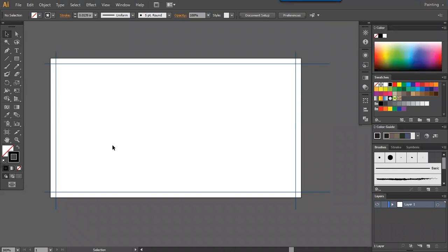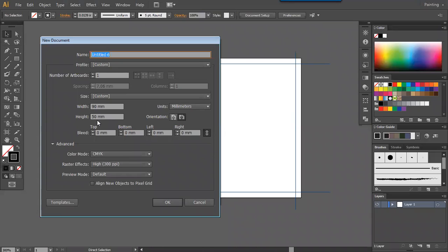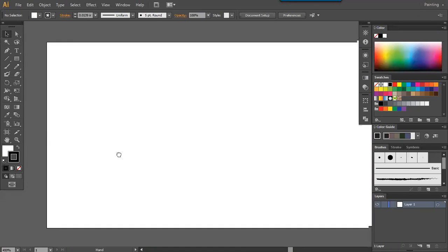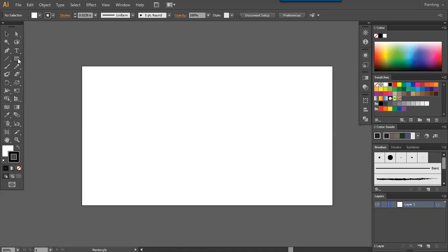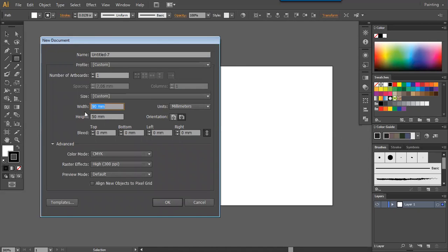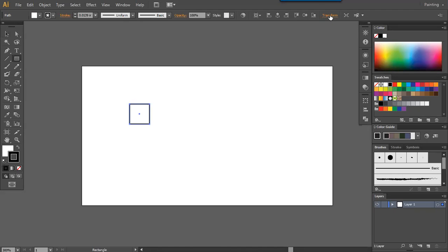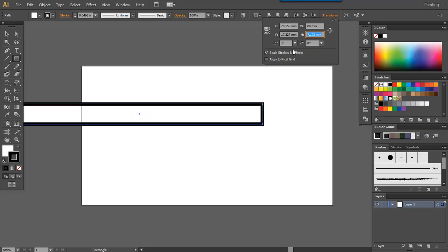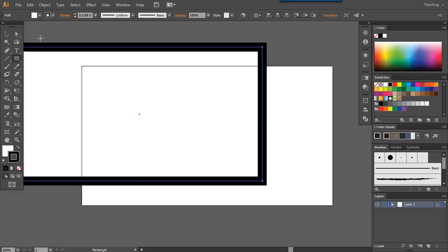Now the second method of doing the margin, check the screen, get it okay, Control N, 90 mm by 50 mm, job is done. Here, we can use now the next tool, which is fill rectangle. Make a smaller rectangle, right? And go to the transform box. And here you know what is the width and height? What is the width? Control N, 90, 50. Yes, it gives you the predefined size. Control C from here also. I'm just doing it in a reverse way. 80. And it gets its width minus 2. And the same in the height, 50 minus 2.